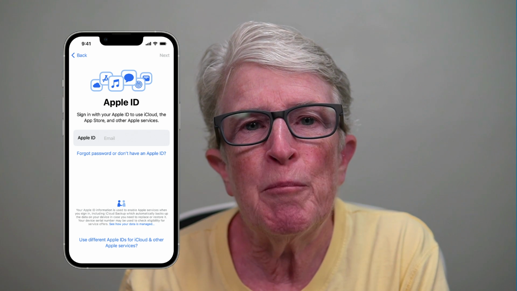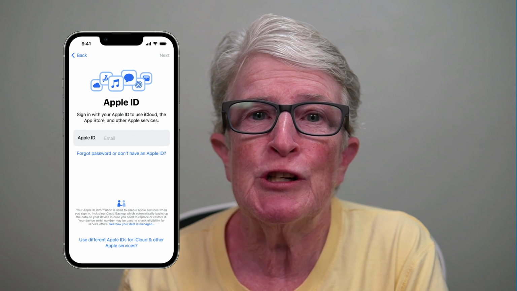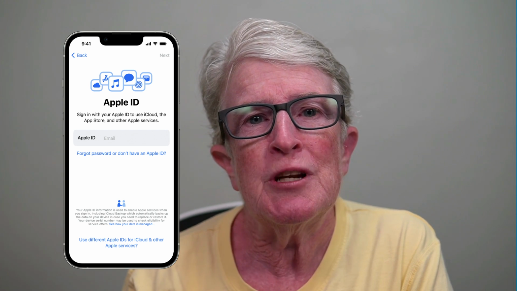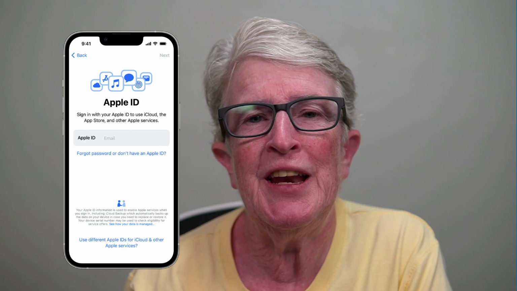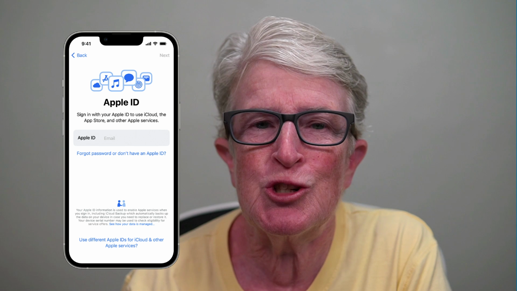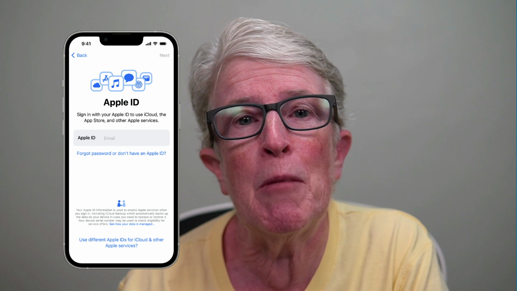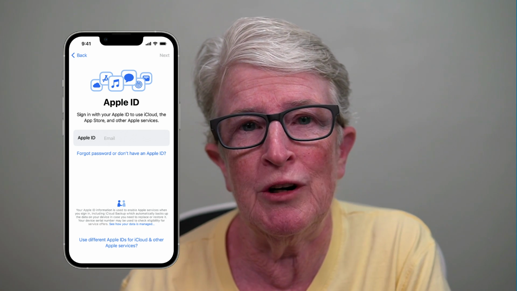If you're setting up a new device and aren't signed in to your Apple ID, when the option appears, Forgot Apple ID or Password, go ahead and follow the prompts to change your password. This solution can be performed on any device, even a display model in the Apple Store.